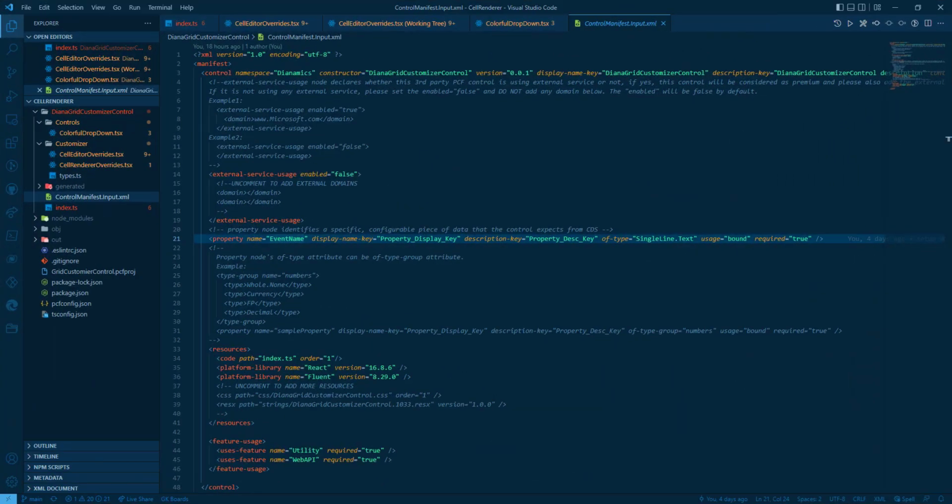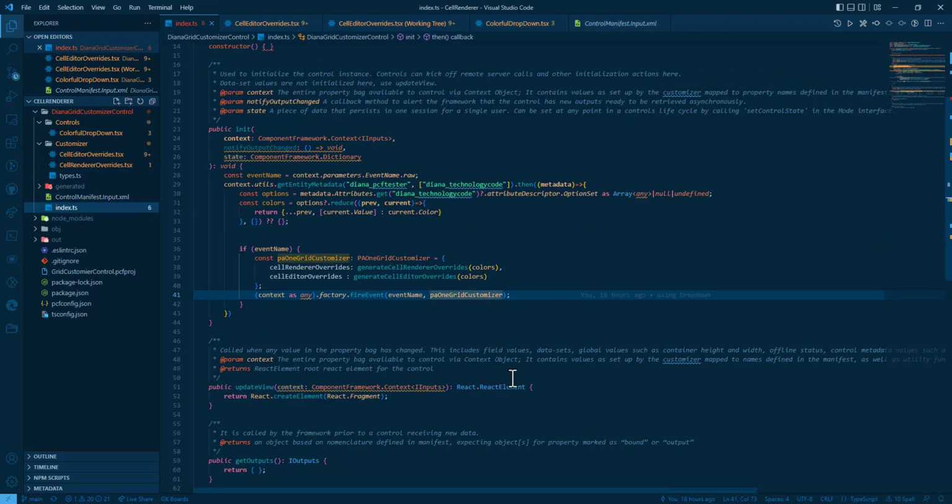The implementation is pretty straightforward. It's just a normal PCF, a virtual one in my case. And I have the namespace, I have the constructor, and I have to know these names because I'm going to pass those parameters for the customizing. And I have only one property that's called event name. That's the one that we're going to use inside the index.ts.